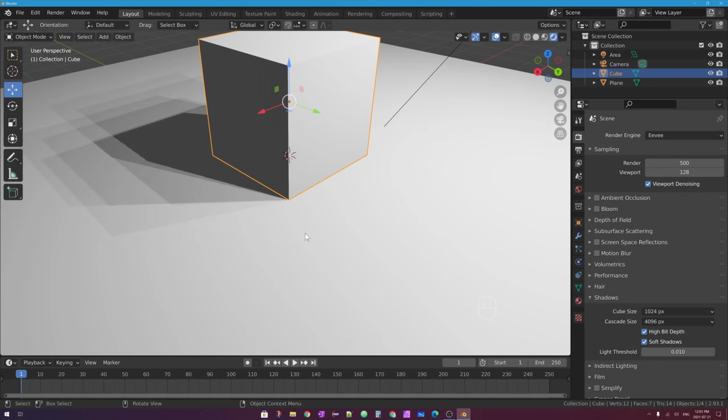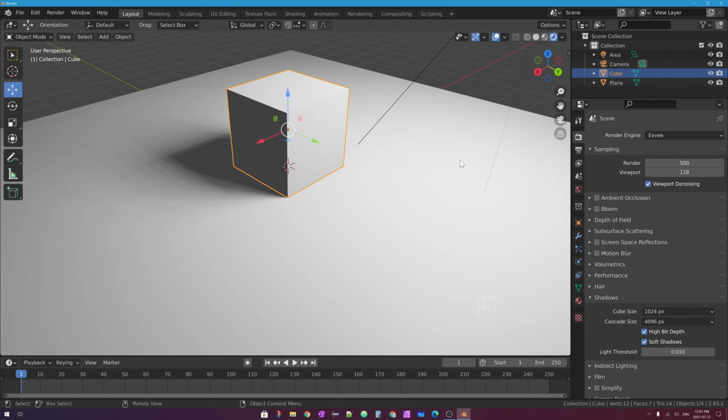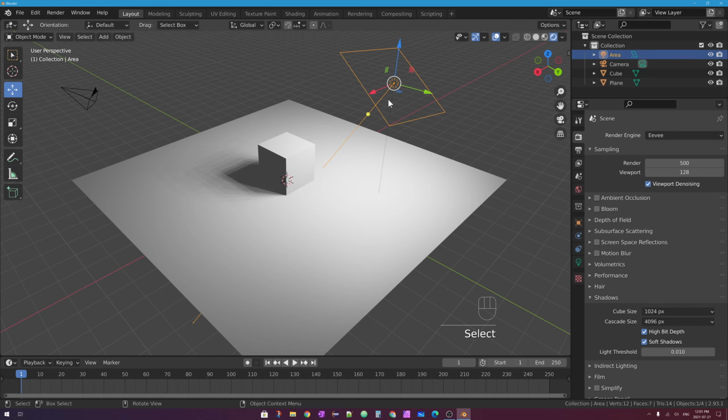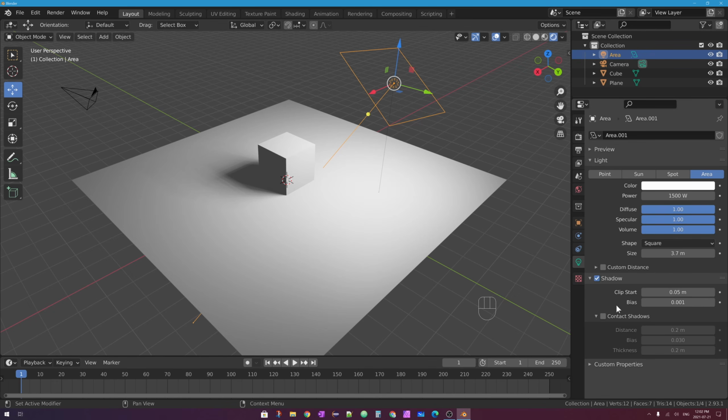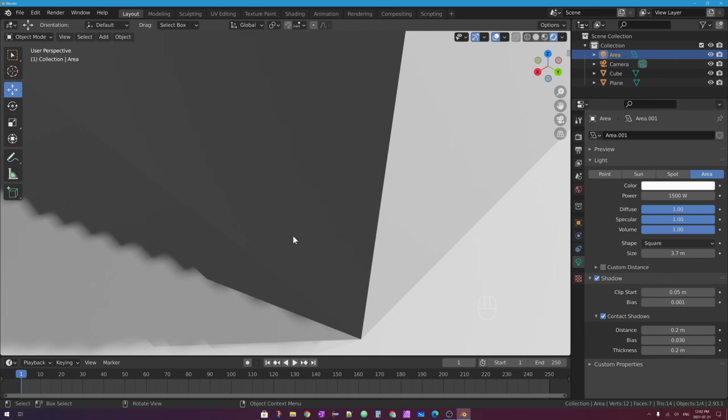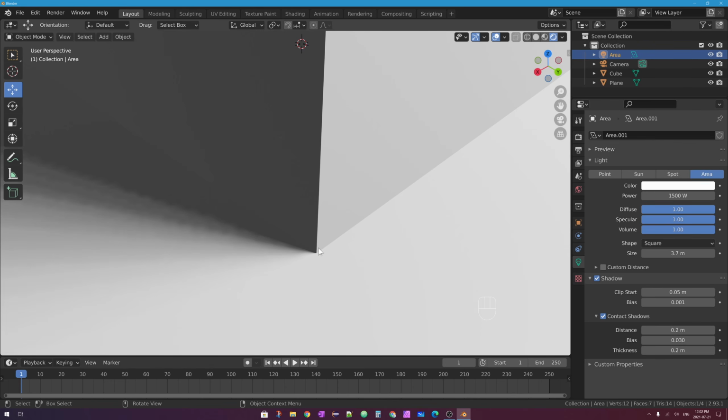First of all, this problem is being caused not so much by your scene settings or your render settings, but more by the shadow settings of an individual light. So if I select the light that's casting that shadow, go down to its object data properties, and open up its shadow section, you can see there's a special section called contact shadows. As soon as I turn that little checkbox on, and I zoom back in, the problem is essentially solved, but you have to be careful because this is sort of a dangerous solution. If I turn that checkbox off, you can see that problem comes back.